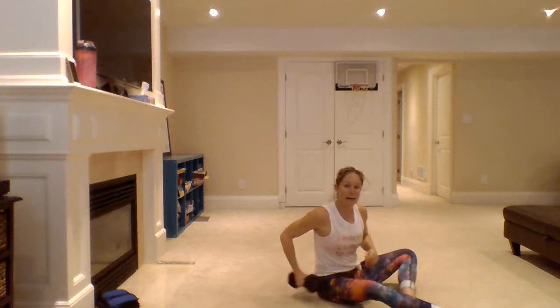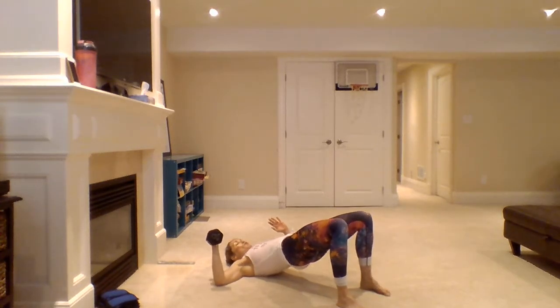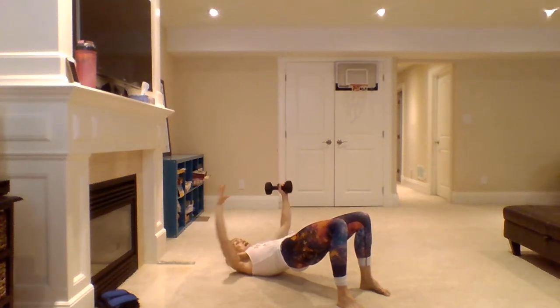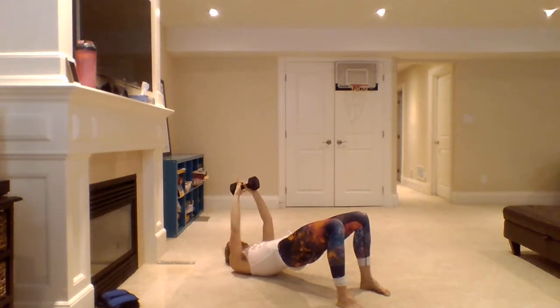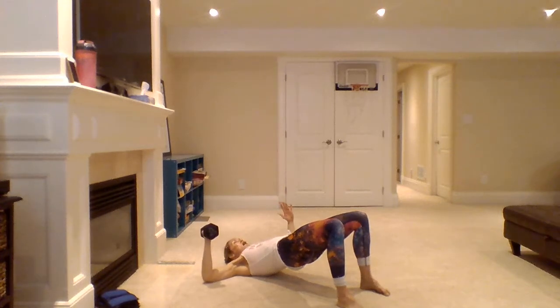We're going to go in a static bridge, passing that weight back and forth. So we're here. Raise hips. We're going to lift that weight up and bring it up nice and wide. And lift the weight up and bring it nice and wide. We're here for 1 minute. Join me now. And through. Lift. Make sure you're pressing those hips up into the sky.